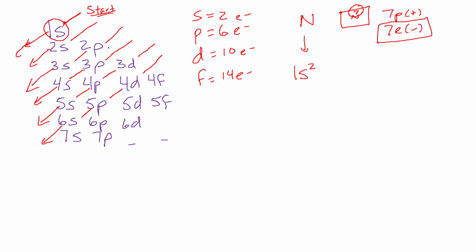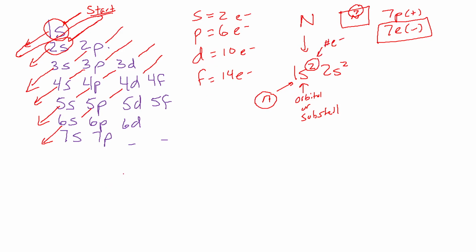We then would need to come back around to here. And now we're going to hit 2s2. Now, if you're not sure what each of these numbers means, a quick once over. First number here is actually the n number, or the principal quantum number. So that is your energy level, basically. This is the orbital, or subshell, that the electrons are in. And the number up on top is actually the number of electrons in that subshell, or in that orbital.